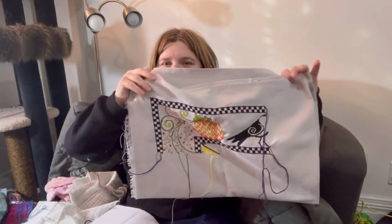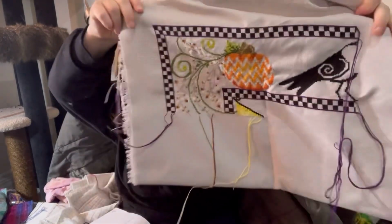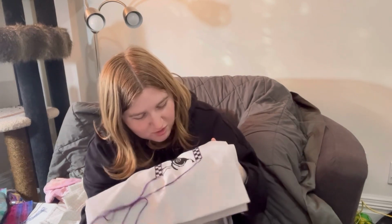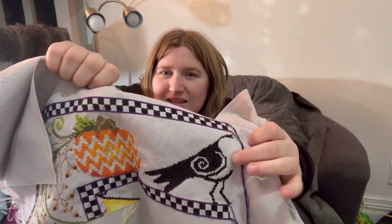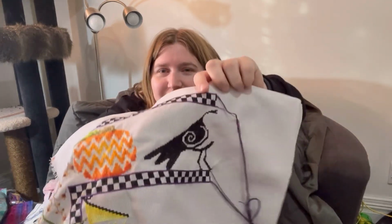And so you can see where I'm up to now. Last time you saw it, I had finished the first page, and now I am close to finishing the second page. I would really like to sit forward, but I know the next piece I've got to show you is going to require sitting back, so I'll move forward after that. But you can see here I've got a bit of the black left to go on the bird. I think it's a crow, possibly a raven. Anyway, moving on. And there are some vines to go in up here, and that is pretty much all that's left in this page.